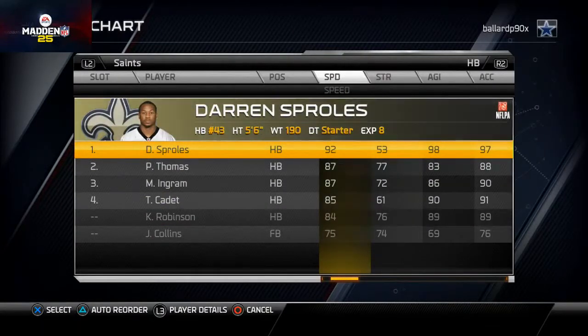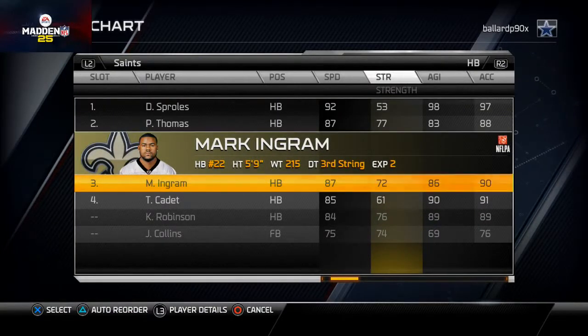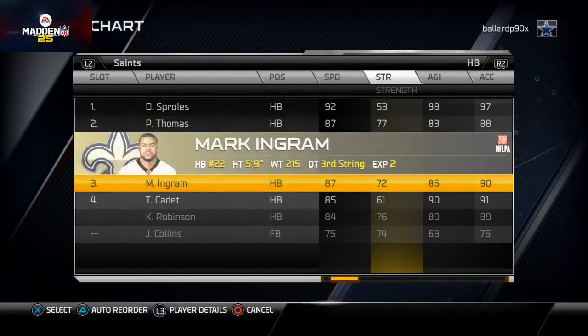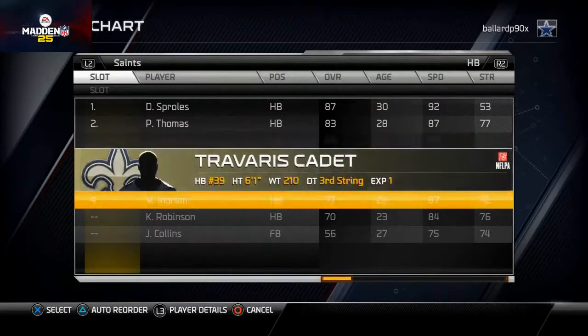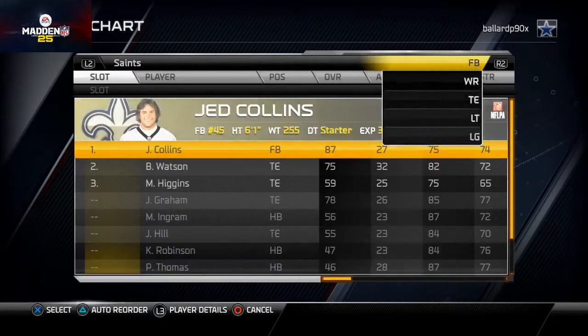And then real quick, we'll take a look at the strength, agility, and acceleration categories. So here you see Ingram has pretty decent strength, pretty decent acceleration, actually a little bit more of an athlete than Pierre Thomas. But here you also see Pierre Thomas brings a little bit more strength, not quite the acceleration and agility, but still very decent. And Cadet's probably the best athlete out of the 3. But I'm going to probably leave Thomas as the backup. I'm going to move Travaris Cadet up 1, and then I'm going to have Ingram at the 4th slot. And so my in-game runner is going to definitely be Pierre Thomas.